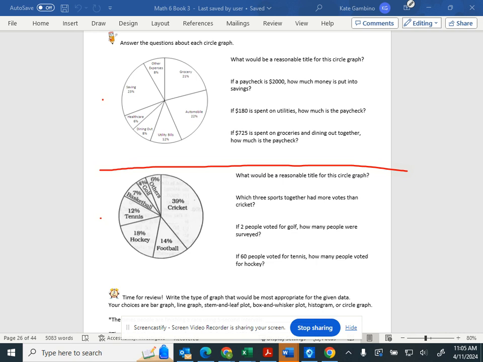They're telling us what is happening. We have to say which graph we would use for it. So you're going to want to look to that line that's underneath every definition of the graphs. What do we use it for? There's a definite graph that we would use for each one of those examples.